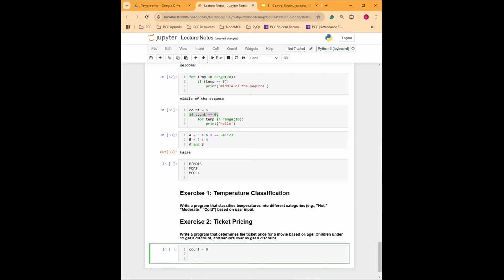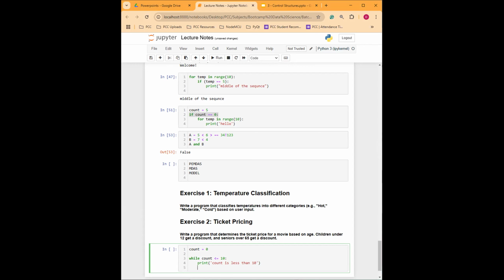Now we have a while loop, and we want the loop to run while the count is less than or maybe equal to the number 10, for example, right? So what will we do? We want to print count is less than 10, right? And then afterwards, what do we do?